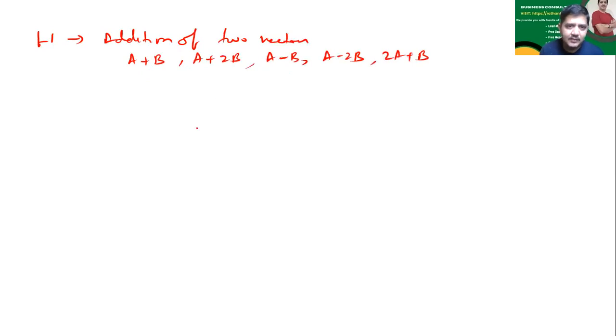Let me just recall this once again. Whenever we do this, I have assumed that both the vectors are either parallel or anti-parallel. I've taken one vector, vector A here, and another vector B here. Let us say this is 3 units, this is 5 units. When I say vector A plus B, since both the vectors are in the same direction, I have just added 3 plus 5 and given the answer 8 units.